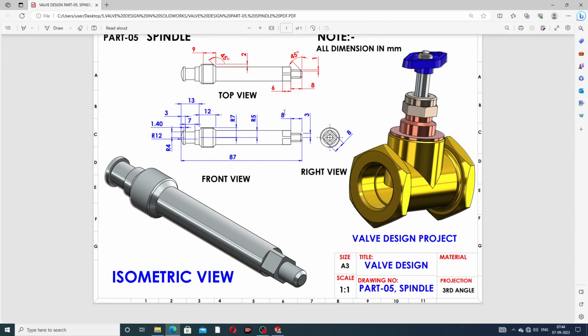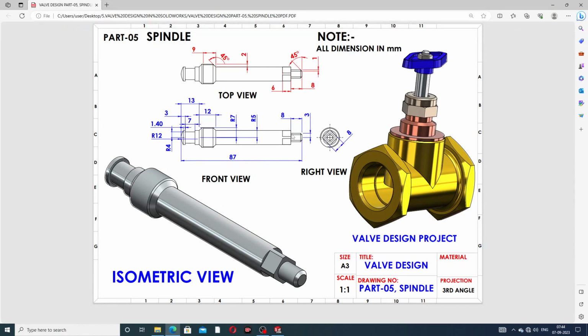Okay, this length is 8 millimeter, but some increase and decrease also. This is 11, and 11 millimeter is also perfect, but this is 8 millimeter, and this is 3 millimeter. This length radius is 5 millimeter, and this is 7 millimeter, and this distance is 12 millimeter, and this is 13 millimeter.